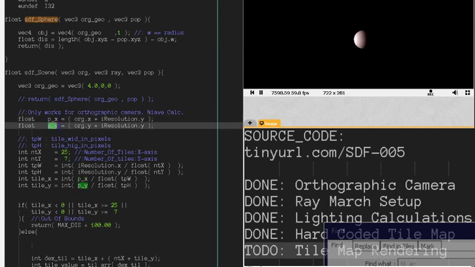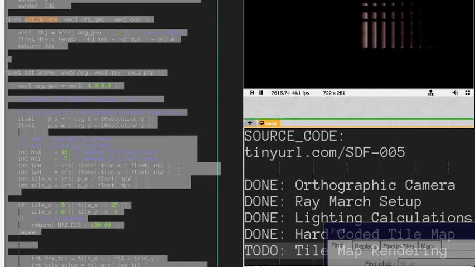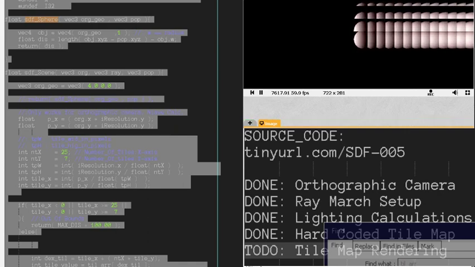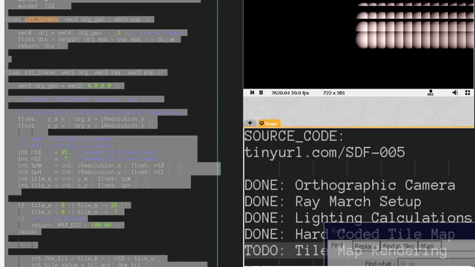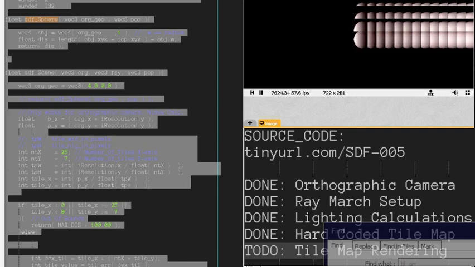Because these are pixel coordinates, we want the frag coords. We don't want the UVs. So if we take that and paste it, I'm hoping we're going to get a big cluster of stuff starting from the origin and going right and down maybe, or in some direction, but I hope to see multiple spheres now. Okay, oh, excellent. So we're actually getting somewhere now. We got this tile map kind of thing.